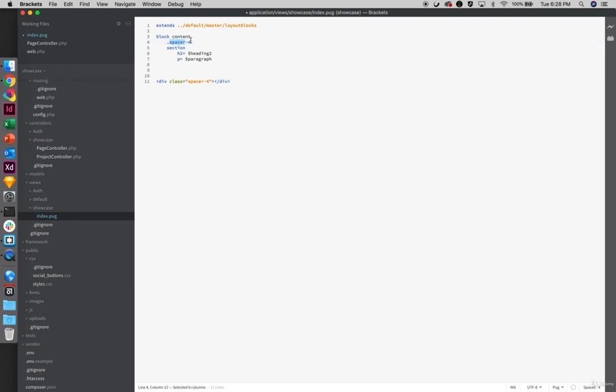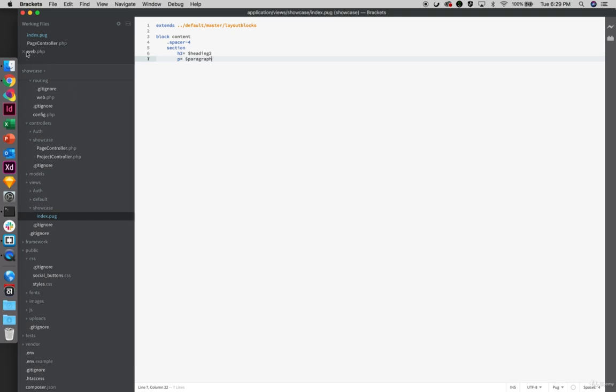And the Pug understands that everything that starts with a dot is a div, and it appends to it class spacer 4. It's such a savior, and it saves you so much time and space. Yes, it is a small learning curve to understand the syntax, but once you do, there is no way to go back to HTML. You will find HTML too heavy to use.